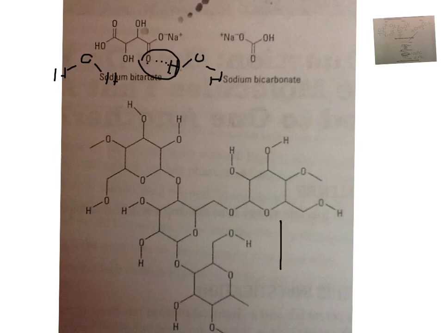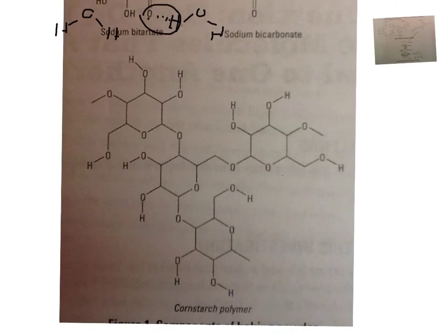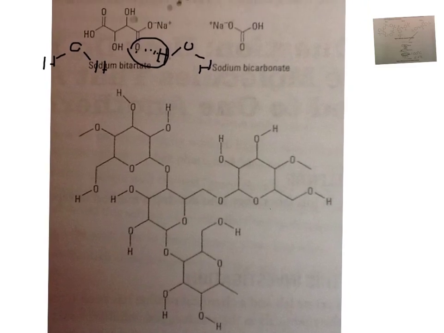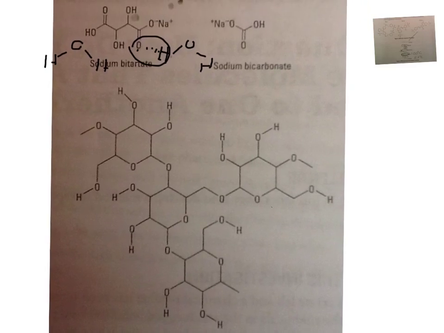Now, when we get down here and we look at this sample, this was your cornstarch powder. Cornstarch doesn't necessarily dissolve as well in water because, if you notice, this is a big molecule, okay? So it's able to do some hydrogen bonding with itself, but because it has a lot of these carbon groups, these big carbon chains and all of these rings, it's a little bit more rigid in its structure. But you could still have a hydrogen bond interaction like you would see right here.